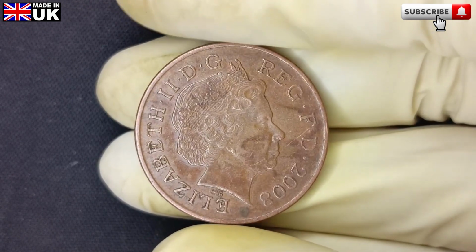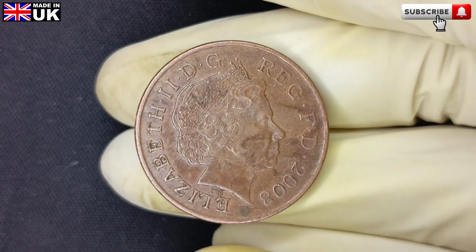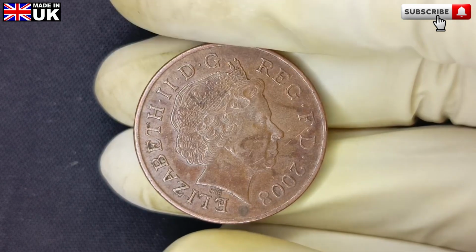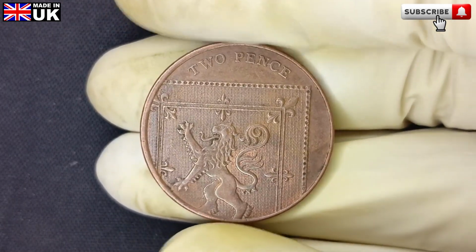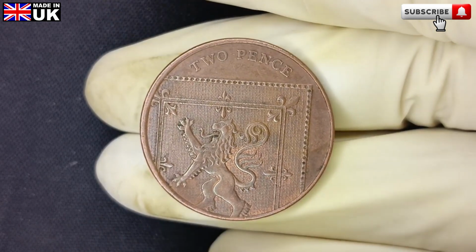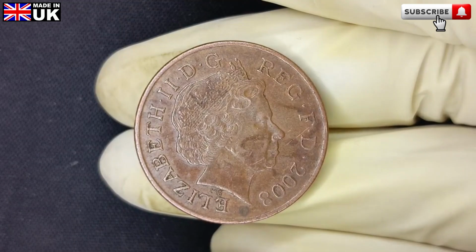In the broader context of Queen Elizabeth II's long and remarkable reign, the 2008 Two Pence coin holds a special place. It encapsulates the enduring spirit of an era defined by both deep respect for tradition and an unwavering embrace of progress. It reminds us that even amidst sweeping change, the echoes of the past still linger, shaping and enriching our understanding of history. For collectors, the allure of the 2008 Two Pence is irresistible not just because of its rarity or its value, but because of what it represents. It is a snapshot of a moment in time, a tangible artifact of a living history that continues to evolve.